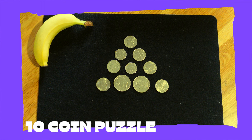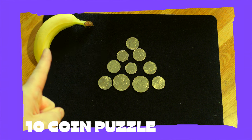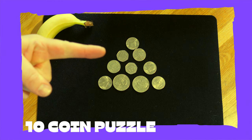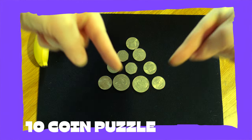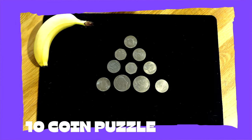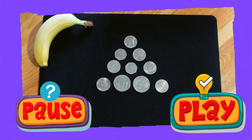It's puzzle time! Grab yourself ten coins, put them on the table and make a little triangle. Ignore the banana — that's not supposed to be there. This triangle is made up of ten different coins and it's pointing upwards. All you need to do is move three individual coins to make the triangle point downwards. You might be able to fool your friends with this one. Only moving three coins, the triangle starts up and I want you to make it face down. Pause the video if you need to, grab yourself ten coins and a banana. Let's get ready to learn.